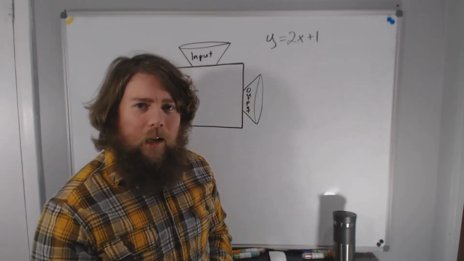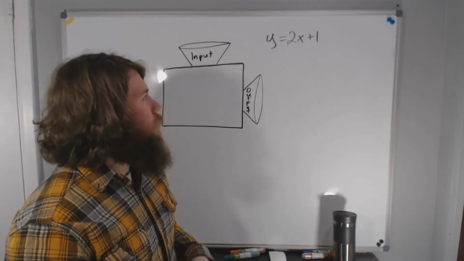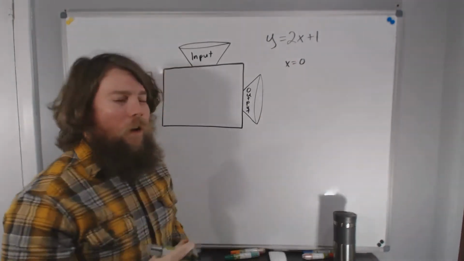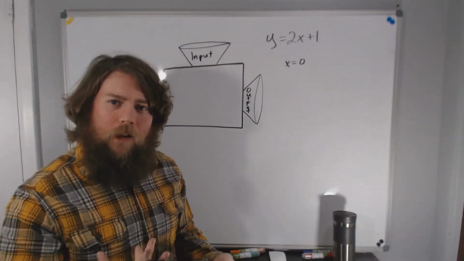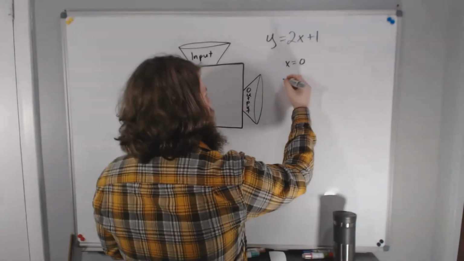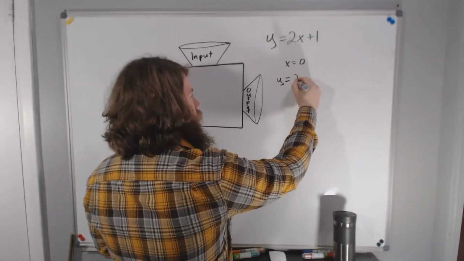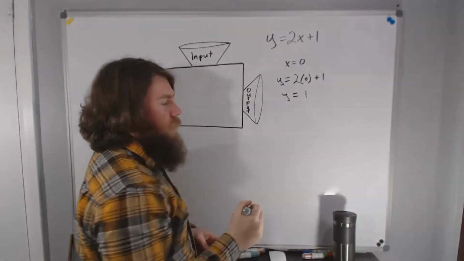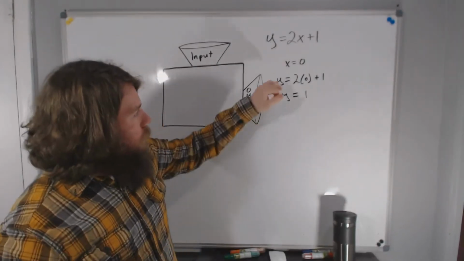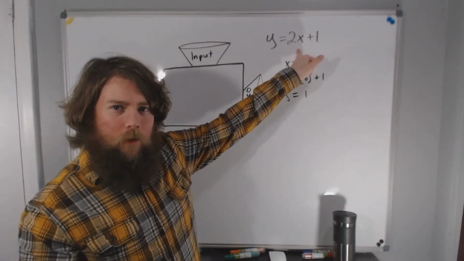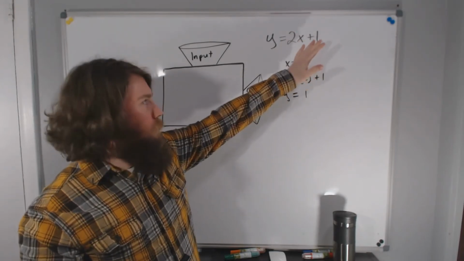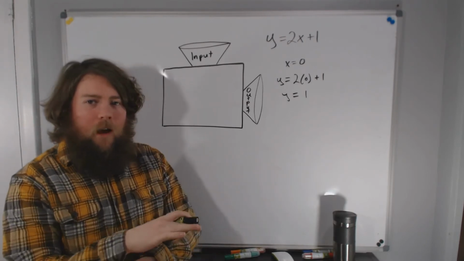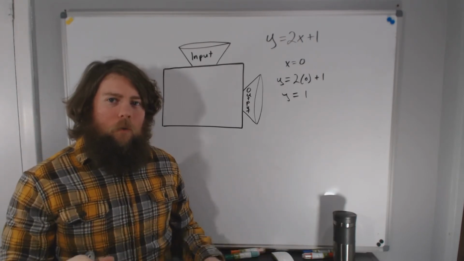So if I were to give you an x value, let's just say x equals 0, all right, well then we can use this linear equation to find out what y is. Okay, so we would simply plug in our x value, and we would get that y is equal to 1. Okay, so x is our independent variable, meaning we can choose whatever we want for x, and then solve for y.